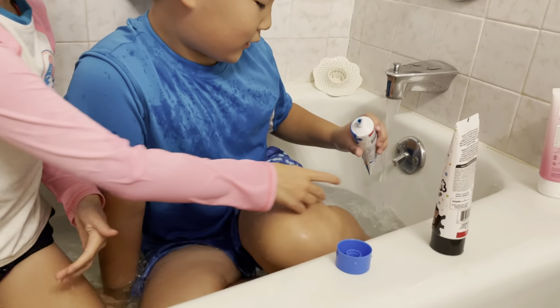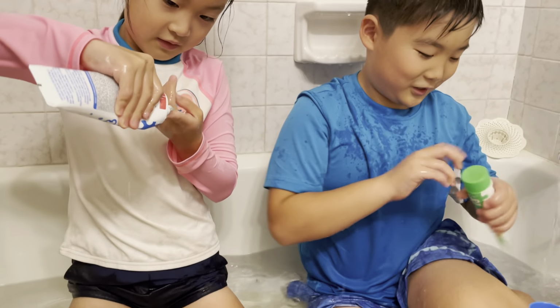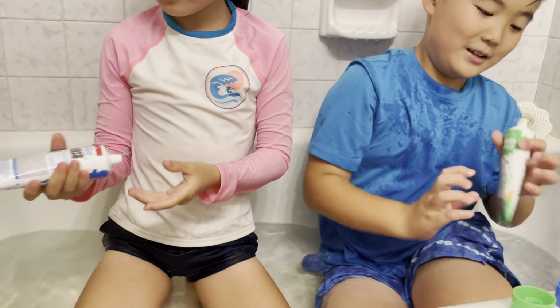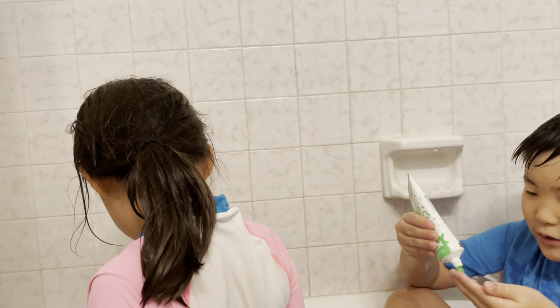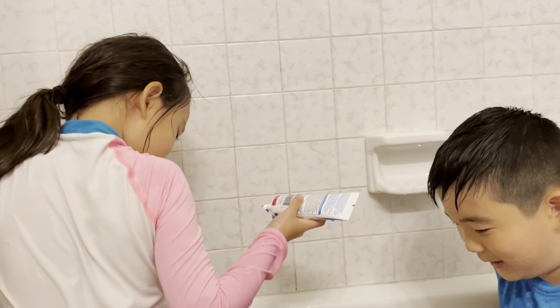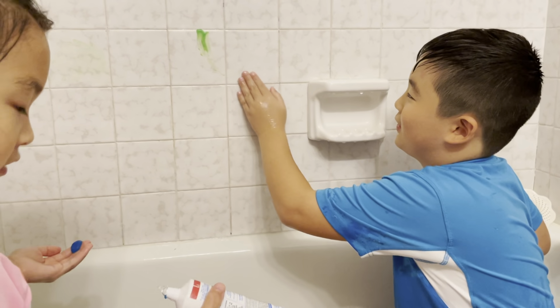Hey, Olivia, should we get some painting, some pictures now? Okay, so I'm gonna draw. You can draw a smiley face. I'm gonna draw a block. So take some paint. Oh, look, the paint like floats. Draw a smiley.